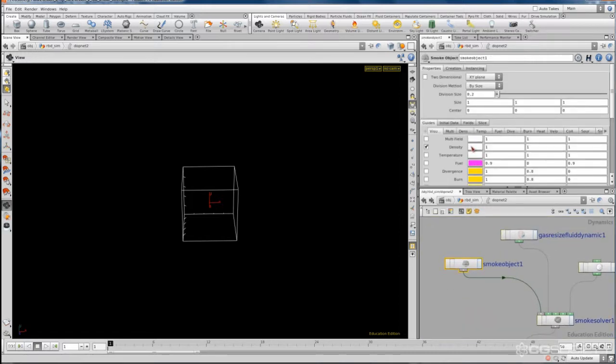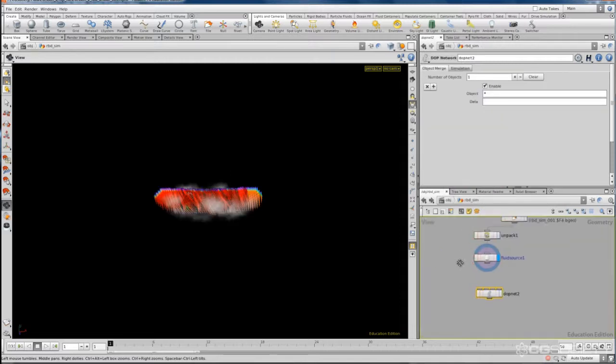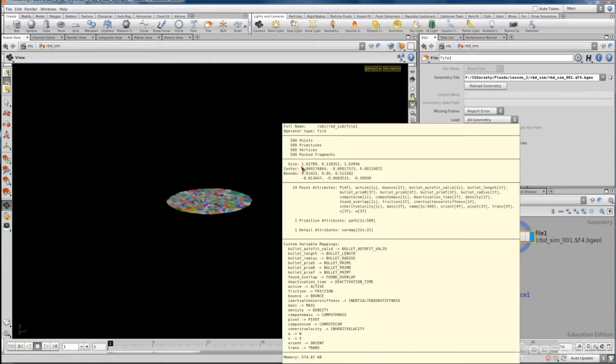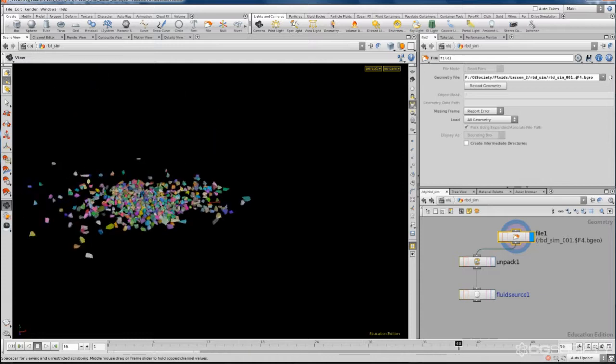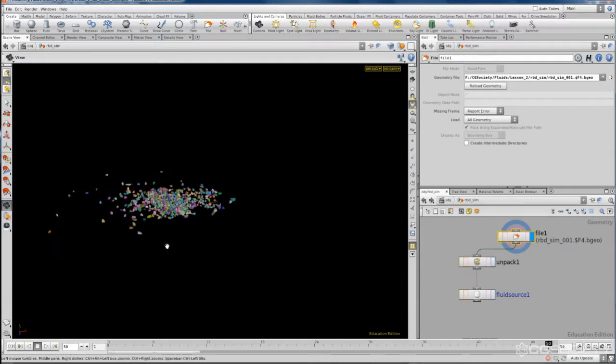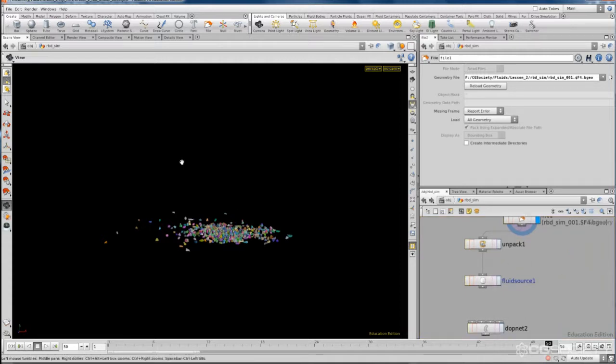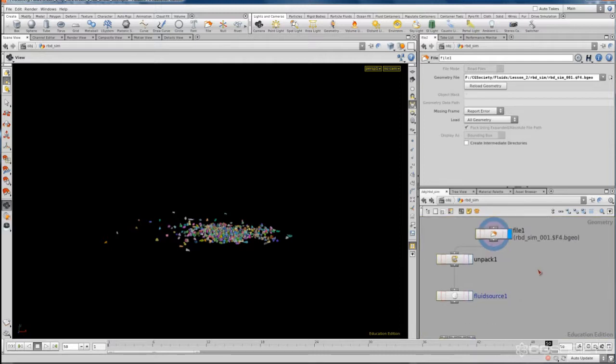So in order to get kind of an appropriate size, I could go up here and take a look and say, okay, the size of this is 1.6 by this, but I want to do it more like on the last frame and base the bounds of our fluid sim based on this.